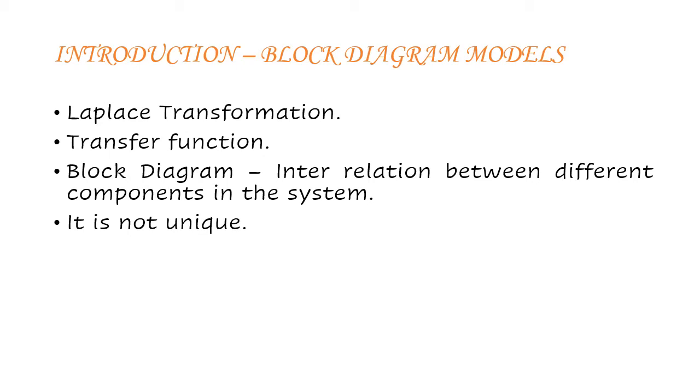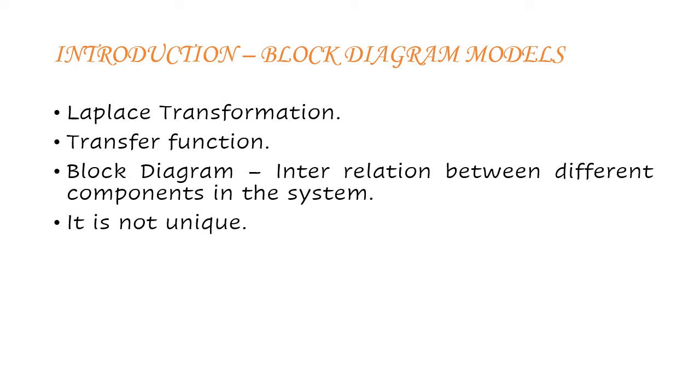So this control system, which is dynamic in nature, is usually concerned with the control of specific variables. So the interrelationship of the controlled variable to the controlling variable is very much required. This relationship between the controlled variable and the controlling variable is usually represented in terms of transfer function. So this transfer function concept is very important. So what is this transfer function? It gives the relationship between the input and the output variables.